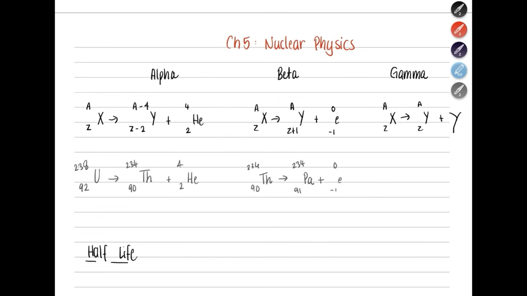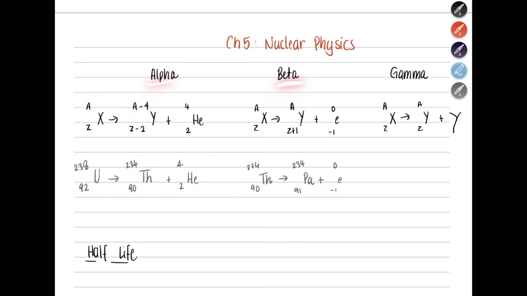So you basically have alpha, beta, and gamma radiation, right? So these are shown in this example. When you have an alpha radiation, you get an alpha particle. This alpha particle is basically a helium nucleus. What happens here is that A minus 4, the mass number reduces by 4 and the proton number reduces by 2. Look at this example, 238 minus 4 and 92 minus 2. The change is shown here, 4 and 2. A helium nucleus is basically an alpha particle.